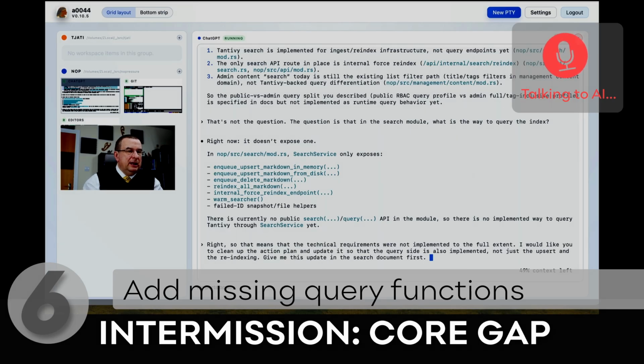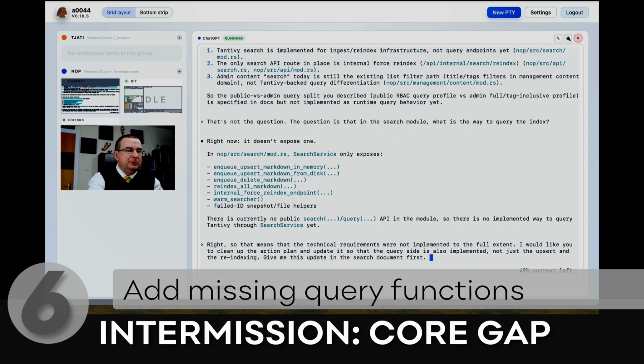I want to be clear that at the infrastructure level, this is a requirement that there should be a public and an admin search capability. This should not be exposed in any other way than in the module itself so that other modules can take advantage of it. But it was a requirement. Therefore, there was no reason to move it to another one. It should have been implemented in this scope. So please make the action plan update now.